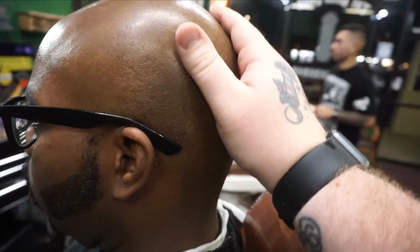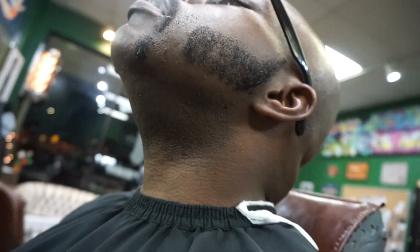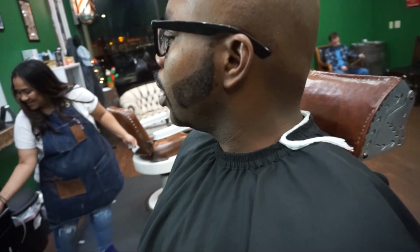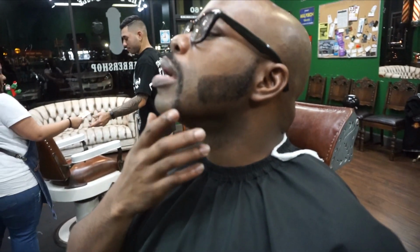You see the 245 shave on, no irritation, no nothing, no nicks, no cuts. None of that. I used the same stuff on his face. You see how clean that got his face. Super effortless. Use a 245 compressor on the chops, filled in his mustache. Give him the handlebars that he always wanted and dreamed of. How's your face feel? Like a baby's ass. Damn, sir. Ooh, my girl's gonna be happy.